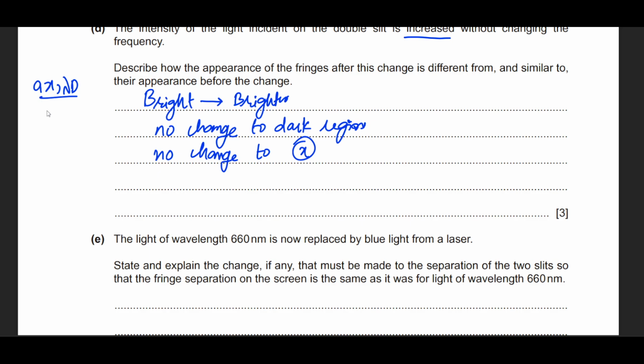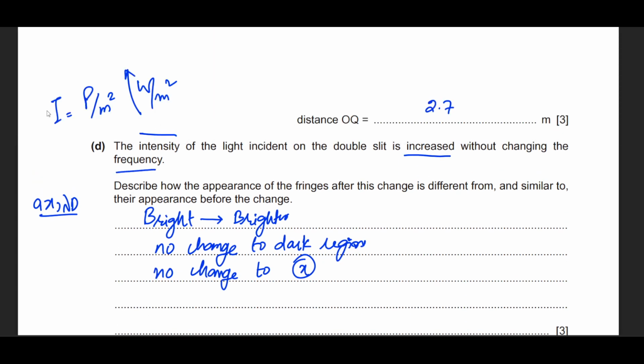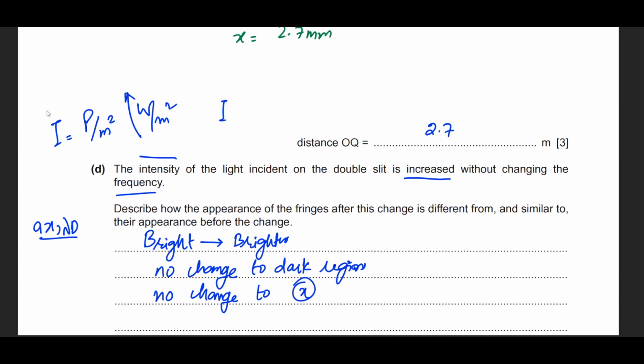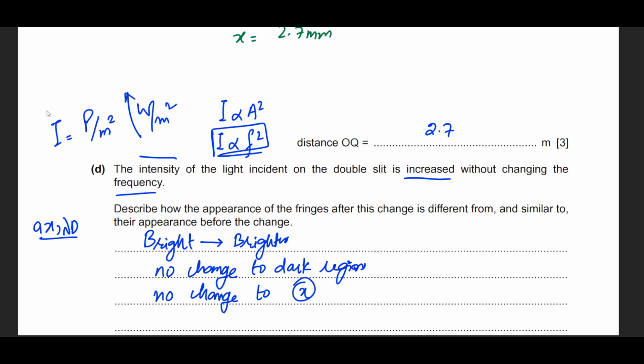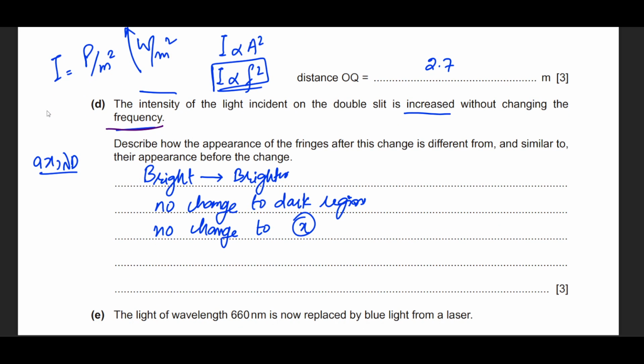All right. So why has he said that the frequency is not changed? Because in AS, we have understood that intensity is proportional to amplitude square, right? We know that intensity is also proportional to frequency square, which is, of course, not a part of your course. But in some questions, I've seen that this helps you to figure it out. But anyways, that's why he's saying that the frequency is not changed, so that when you are thinking about it, you can keep the lambda constant.